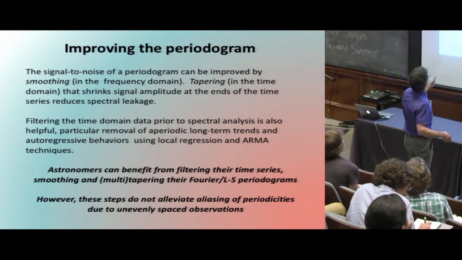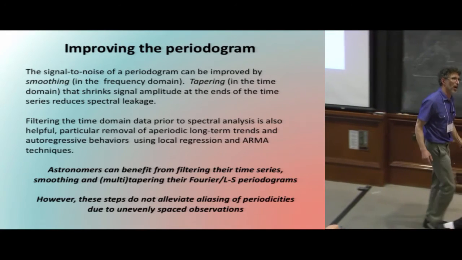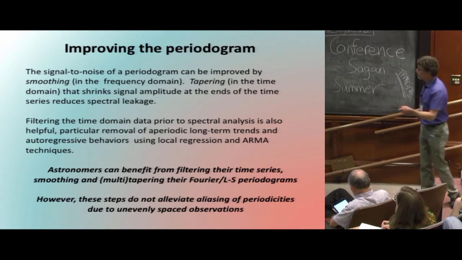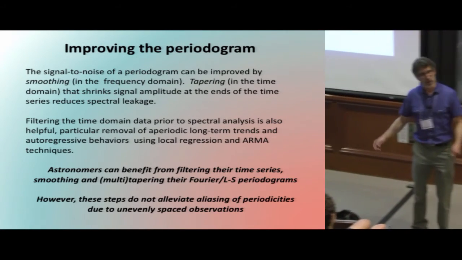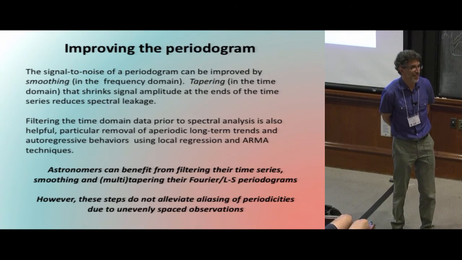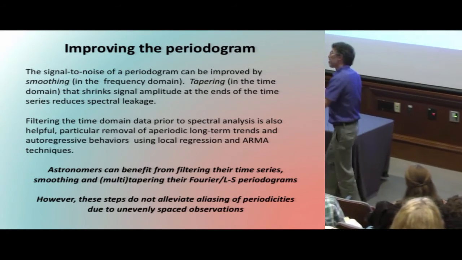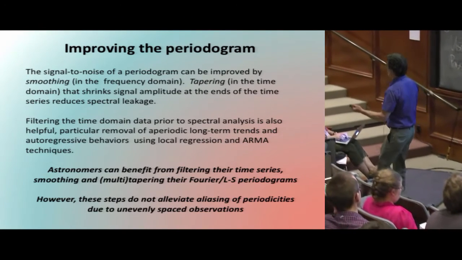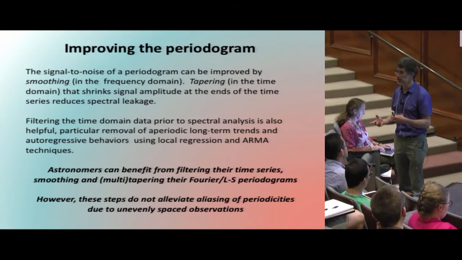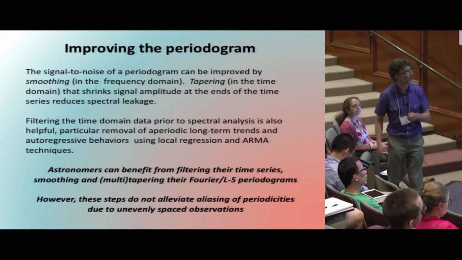We're now up to the 1990s. What these do is improve the signal to noise of your periodic signal, if there is one. So astronomers should be smoothing and tapering their Lomb-Scargle periodograms all the time, because this is what the mathematicians tell you to do. I mean, you lose your statistical characteristics, but you didn't have them anyways because you violated the theorems. So it doesn't matter. What you get is a cleaner periodogram, and if there's a sinusoidal signal, it comes up with bigger signal to noise.